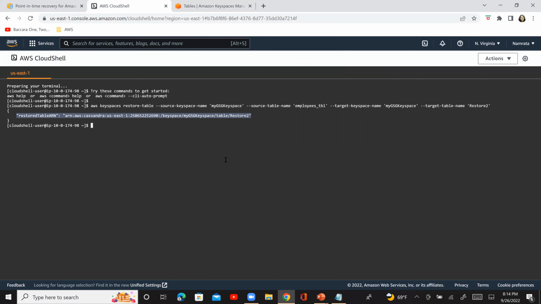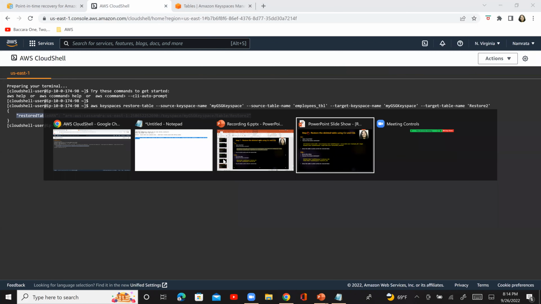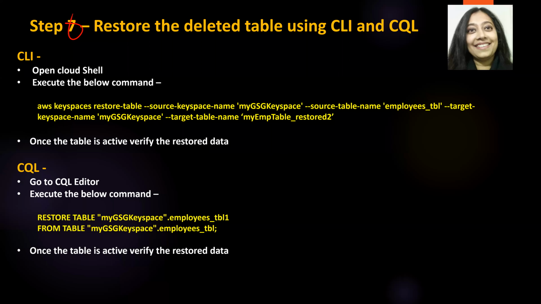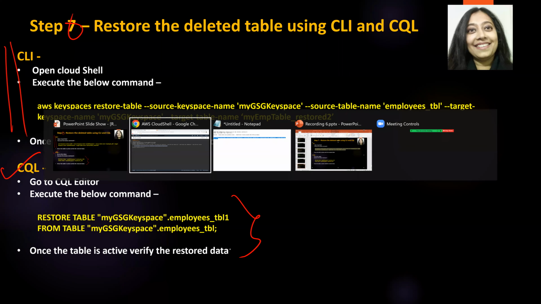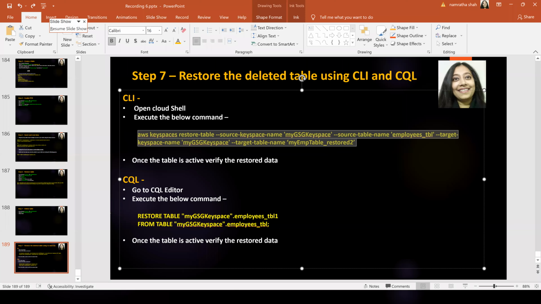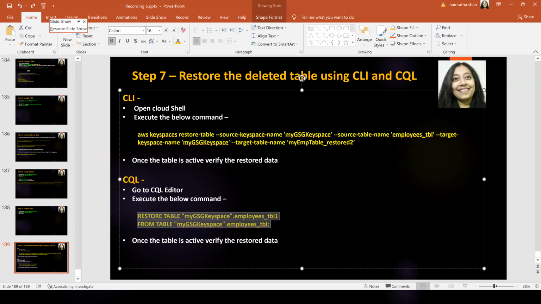The other way of restoring is using CQL. So we finished this part. This is using CQL. And this is the command to do that. So let us see if we can execute that particular command. So this is the command for that, restore table.